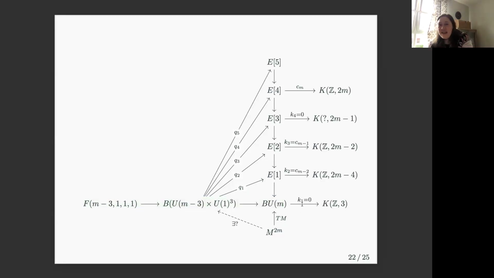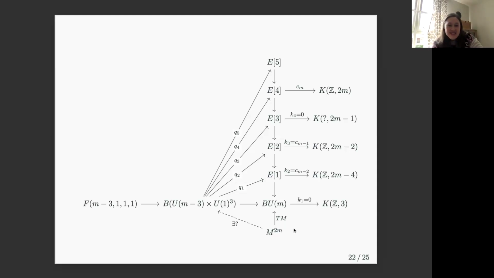And the way these Postnikov towers work is you build these spaces, and if we can construct a map from M into this space E5, whatever it is, then you can build a lift from here to here. And the K-invariants that you compute tell you something about obstructions to building the map from M into E5. So this is how you get this obstruction theoretic information and solve your lifting problem. Anyway, I just wanted to show you this nice Postnikov tower. It's very fun, the computations, spectral sequences, and higher order cohomology operations, and lots of cool stuff.